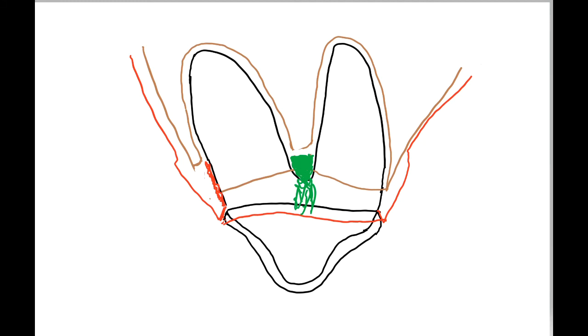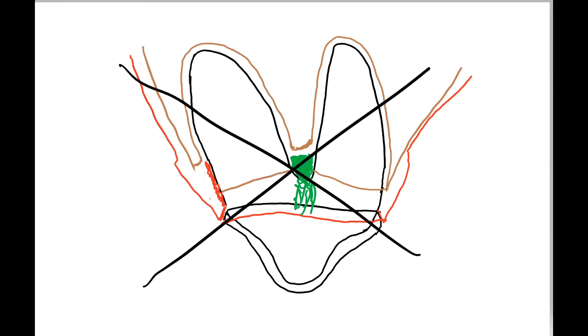So when we have periodontal disease into the furcation, it really dramatically reduces the prognosis for that tooth, or the likelihood that we're going to be able to halt the progression of disease and bring that tooth back to a healthy state. And so once we have furcation exposure, it's much more likely that the only reasonable option for that tooth is for it to be extracted.